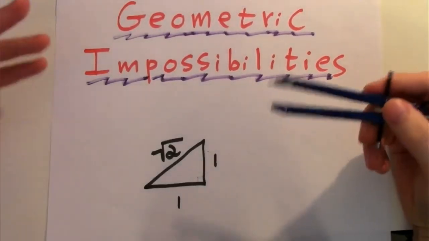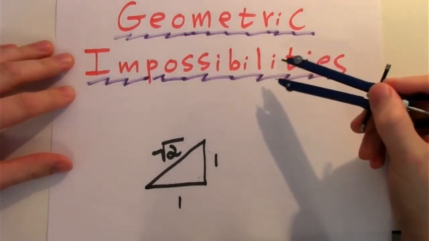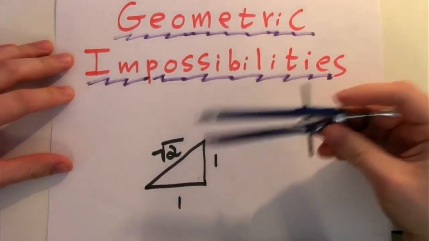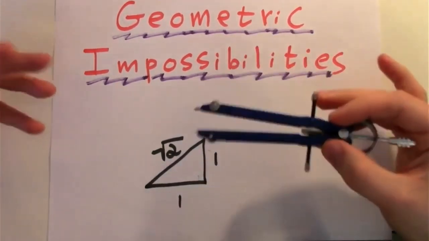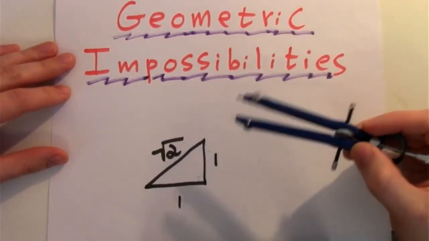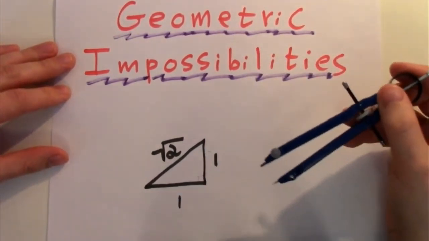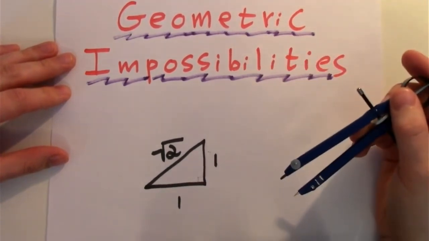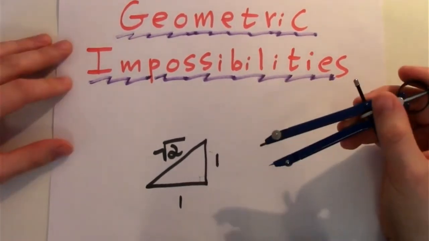And it's a very similar reason as to why we just use a compass instead of allowing ourselves a full-blown protractor. For example, 20 degrees is marked on a protractor. We're going to see that might not be so easy or even possible to construct such an angle. So in order to start talking about those things which are impossible to construct geometrically, we're going to spend this first video looking at those things that we can construct, and we're going to take a hands-on approach. The next video, we're going to dive into the abstract field theory that allows us to prove that the things we're going to claim are impossible really are impossible.